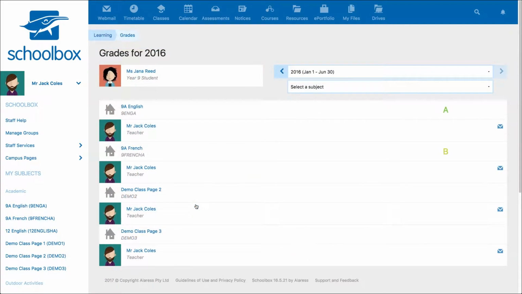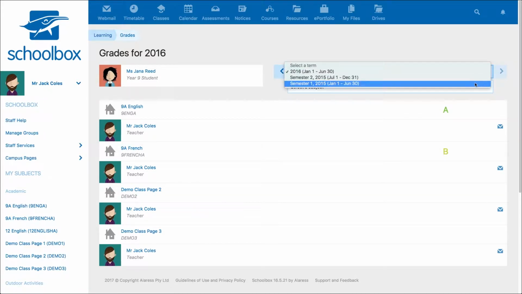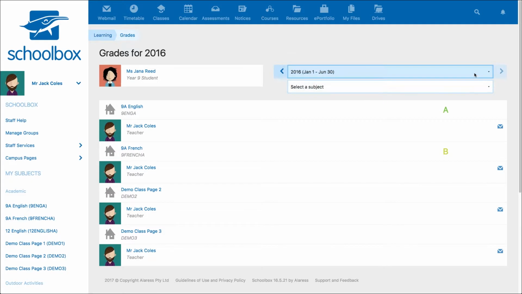This will take you to an overview page that displays the grades for every subject a student is enrolled in. This page can be visible to students, parents, and teachers. So any feedback and grades teachers provide can be accessed at any time, if they are made available to each audience. Using the drop-down menu, you can change the term, semester, or year which you are viewing. The options available will vary depending on your school's setup.